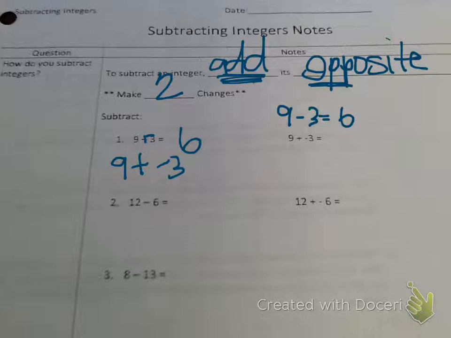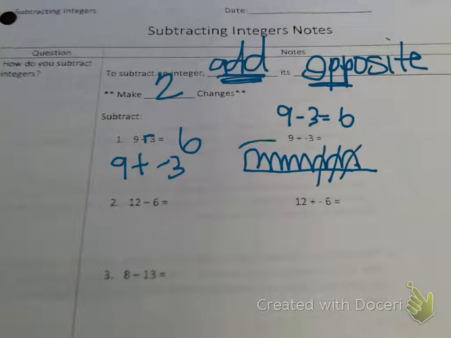I also want to show you using hills and holes what this might look like. So if we have 9, and we take away 3, we now have 6 hills left over. When we had 9 take away 3, I just canceled 3 out. I just crossed them out, and we have 6. So hills and holes will still work on these problems as well.